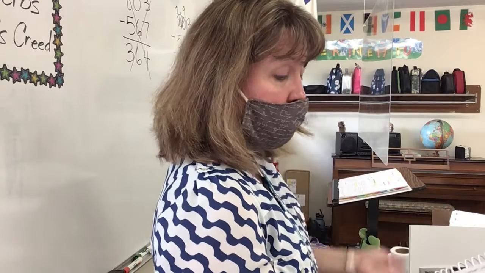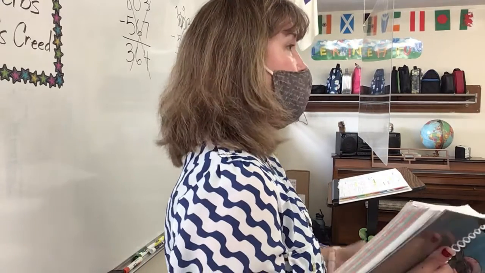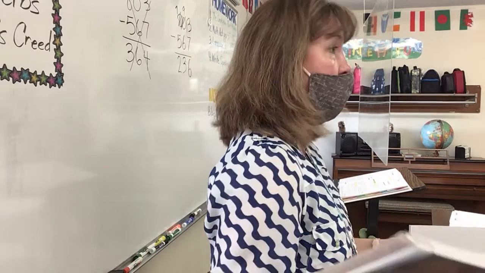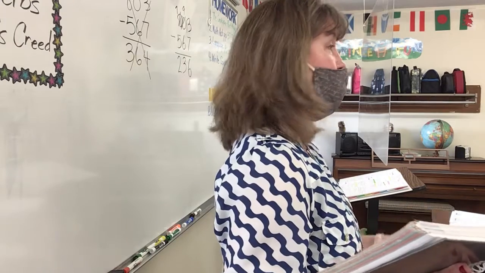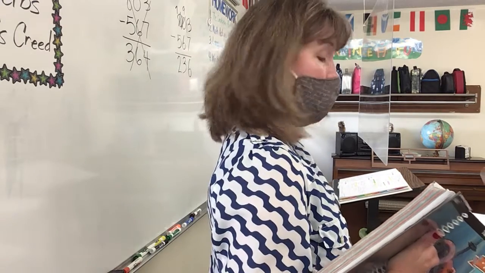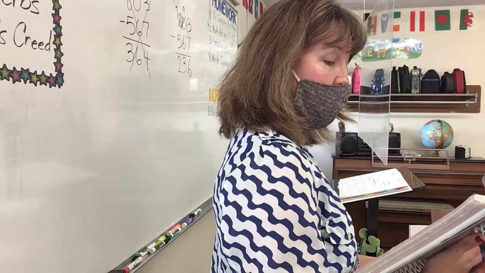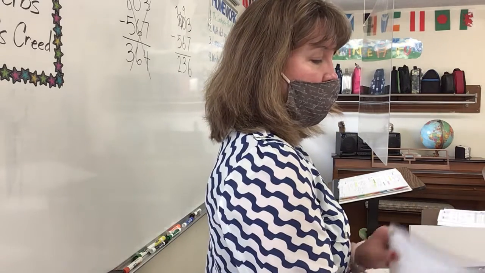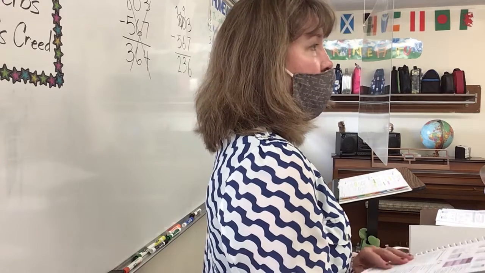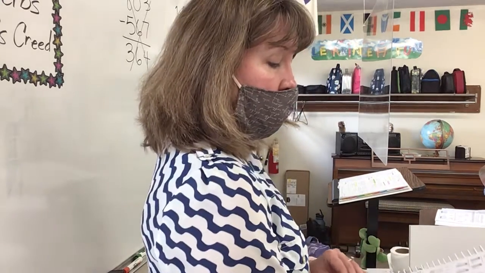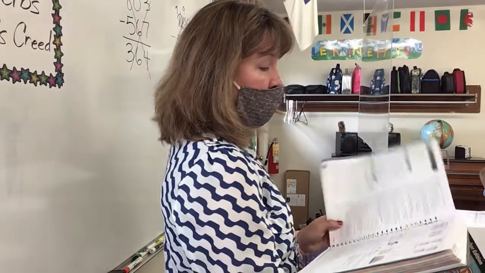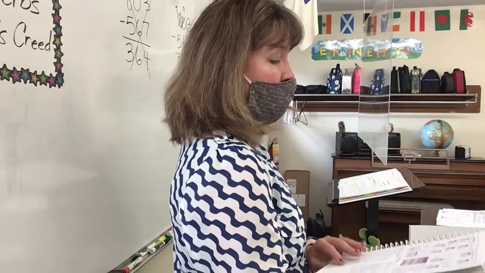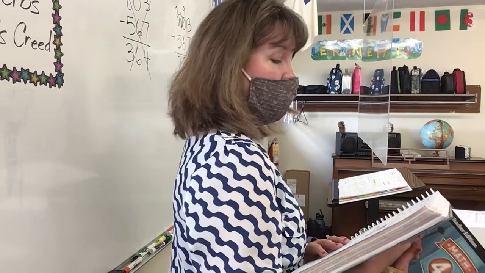Okay, so what we're basically doing today is we're going to keep subtracting, but now we have 4 or 5 digits in our numbers that we're going to be subtracting from. So I think what we'll do, since it's similar to what we did yesterday, I'm going to give you an assignment and then have you work on it independently, and then we'll check it just like we did yesterday.